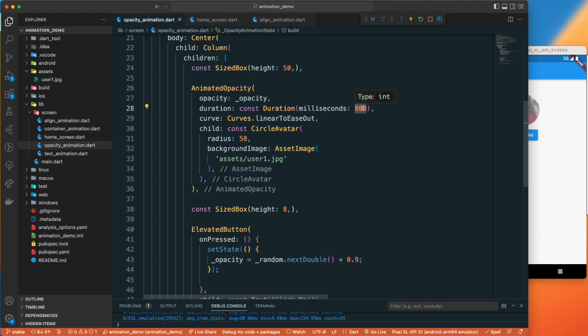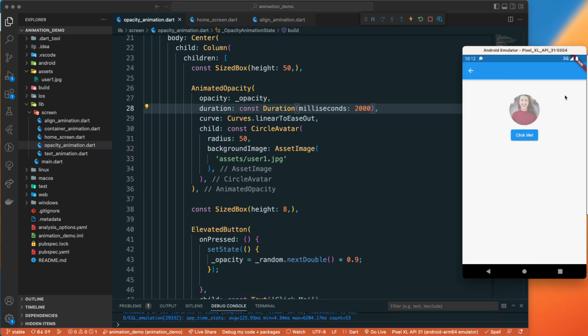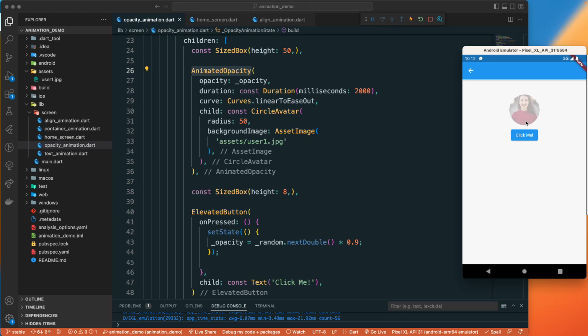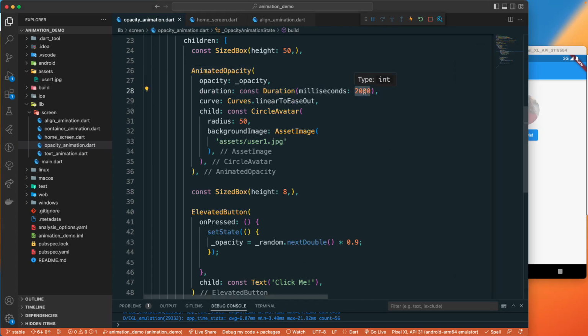If you want to increase the duration to something like 2000, that will be 2 seconds, and yeah, it's taking a longer time, right? So that's the simple opacity animation that you can add over there. I'll just make it 800 again.